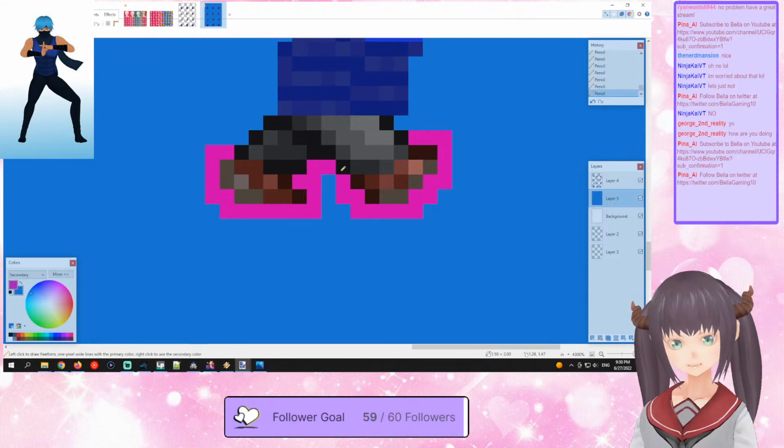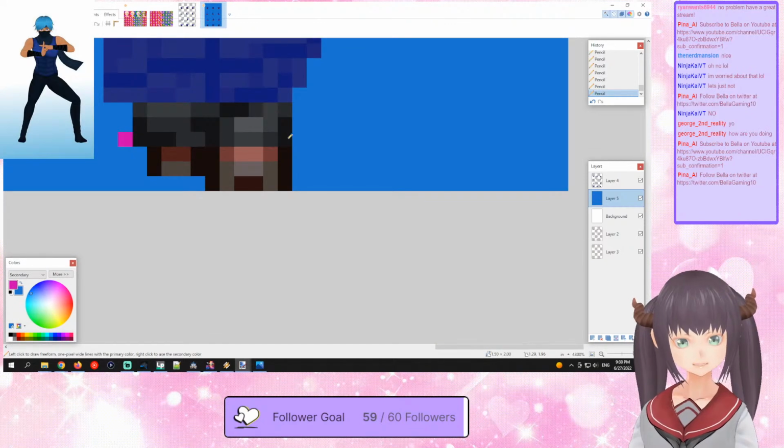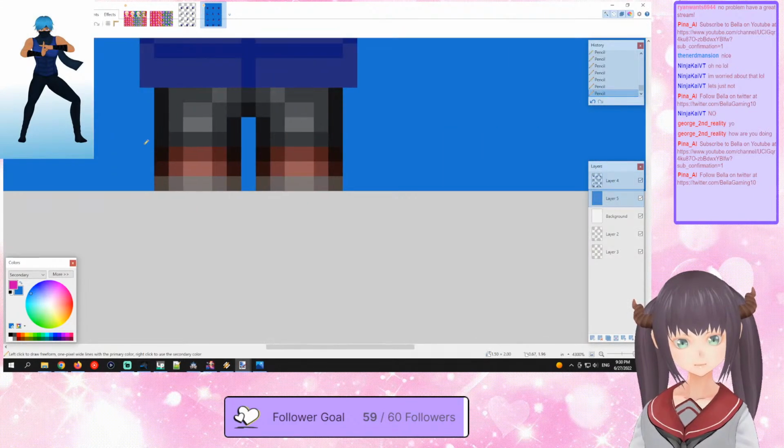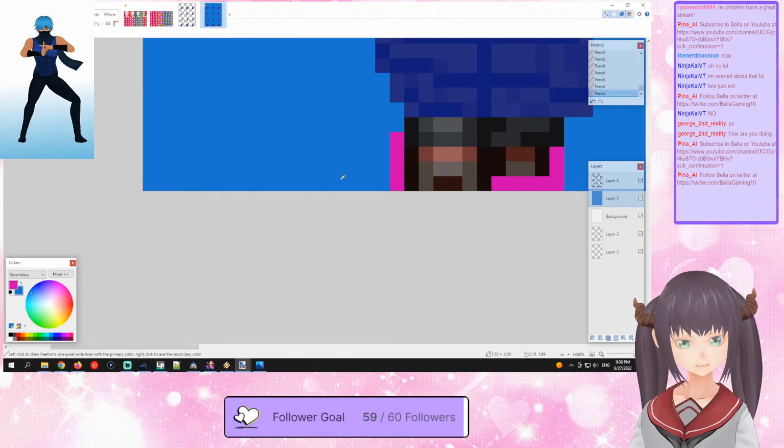But considering I had to figure out how to draw the shirt, because I wasn't sure exactly how to do that. Yeah, Kai's got a kind of a weird shirt here.